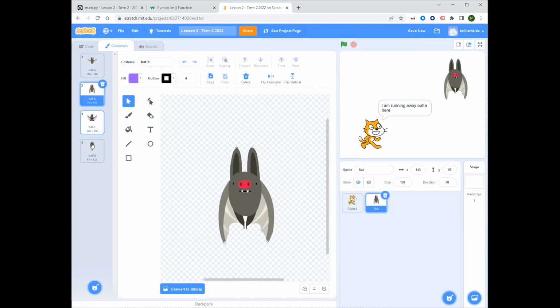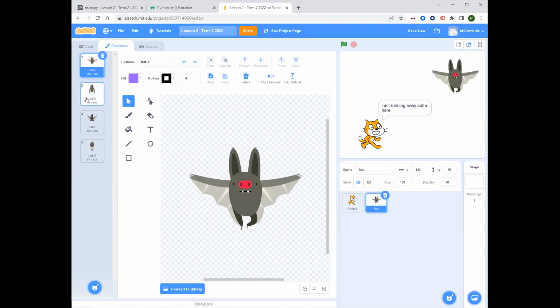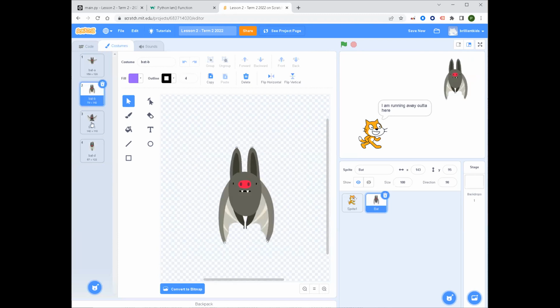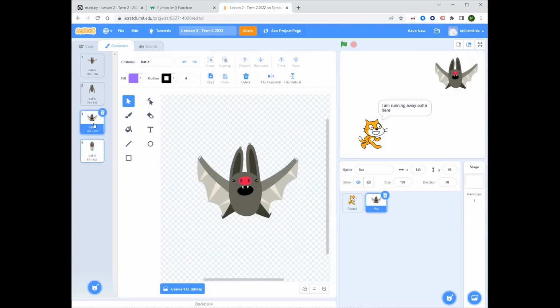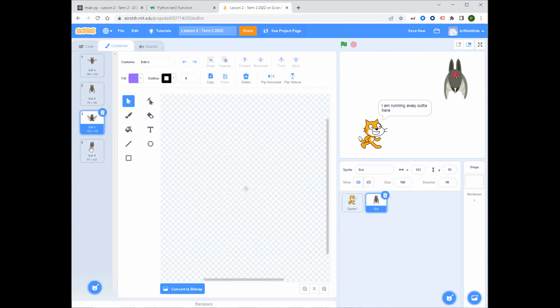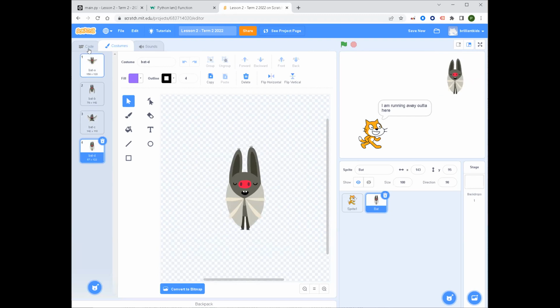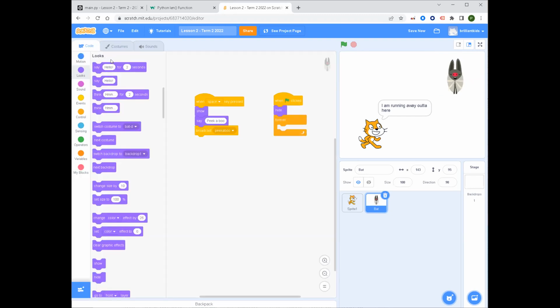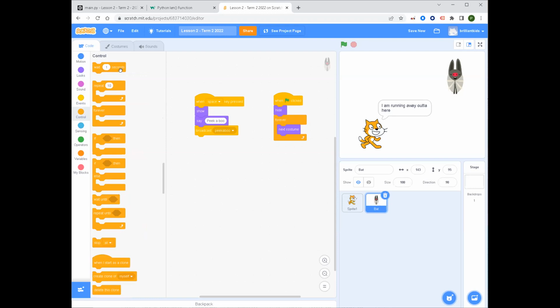If you go through the sequence, you can see the bat is kind of flying. So how to simulate flying? We just iterate through all the costumes to simulate the flying.